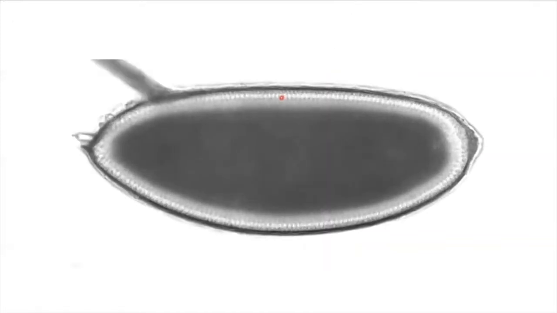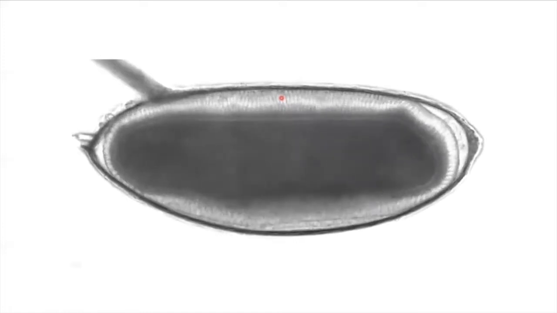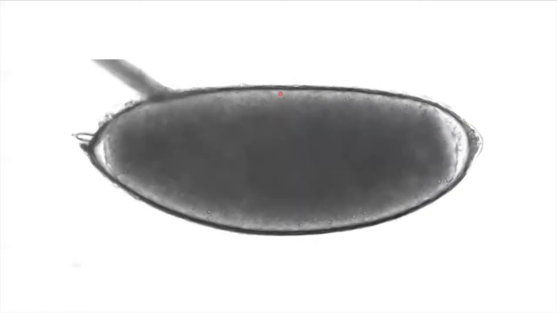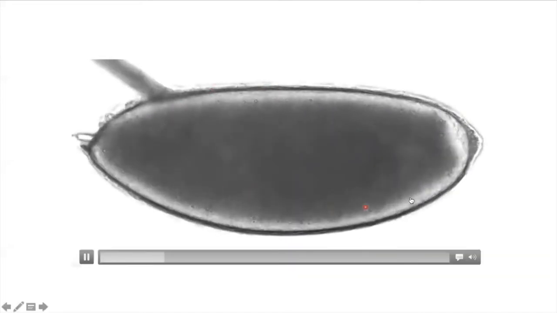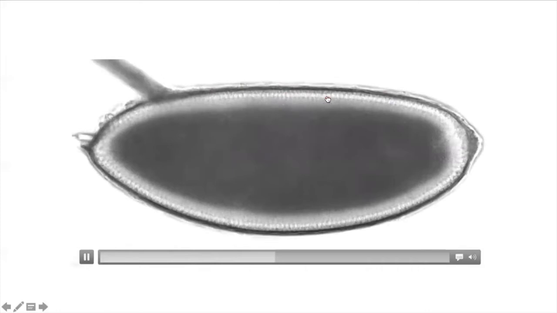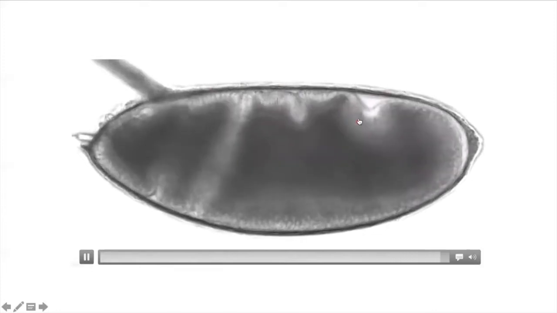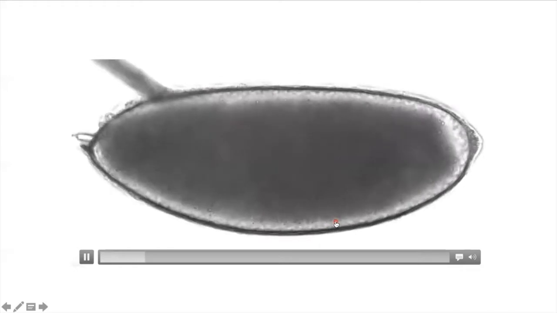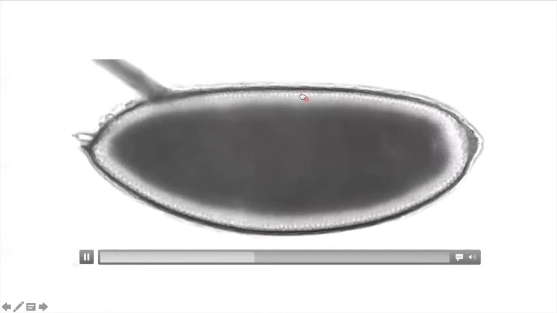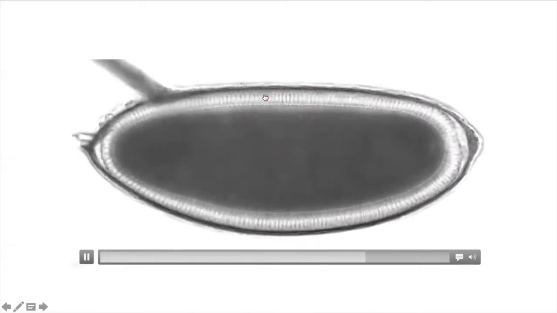This movie was created by the confocal microscope by collecting light transmitted through the embryo. You can see that around the outside of the embryo, there are little circles, which are the nuclei. Basically, what you're looking at is a slice through the embryo, with the dark being the middle here, and then all the nuclei around the outside. Each of the shutters that you see corresponds to a nuclear division. So when the one nuclei becomes two, and so forth.